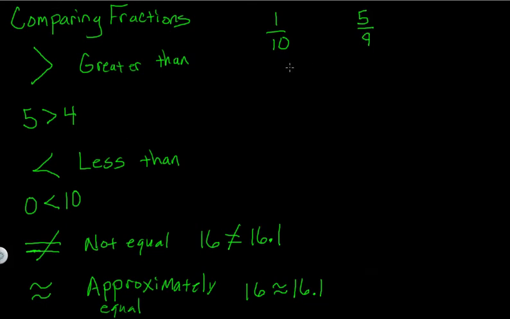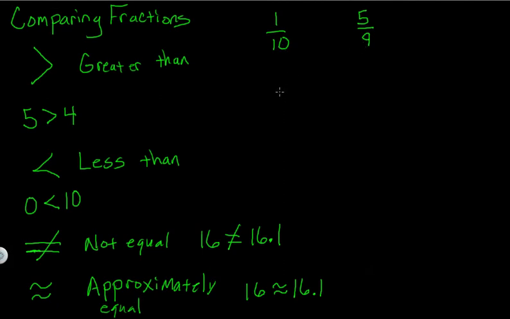So what we have to do is find common denominators. We need to make equivalent fractions of 1/10 and 5/9 that have the same denominator. So how do we do that? We look at the existing denominators. One denominator is 10, another denominator is 9. We have to find a common multiple between 10 and 9 in order to get our common denominator. It doesn't have to be the least common denominator, although using the least common denominator makes our lives easier. So if I think about the multiples of 10, I know that they have to end in 0. If I think about the multiples of 9, the first multiple of 9 that comes to my mind is 90. So therefore, I can say that the common multiple between 10 and 9 is going to be 90.